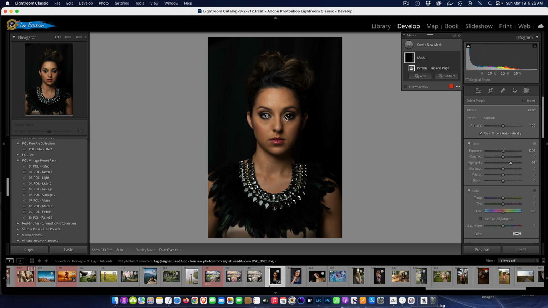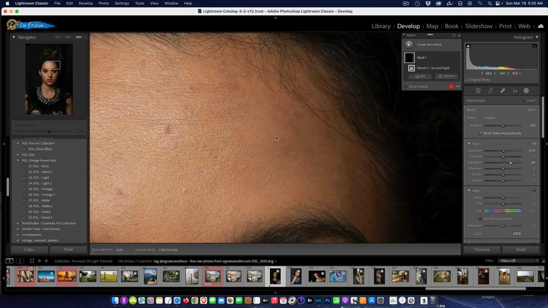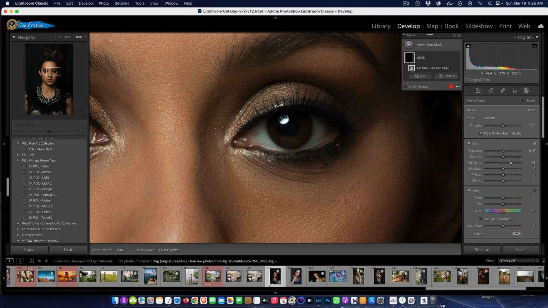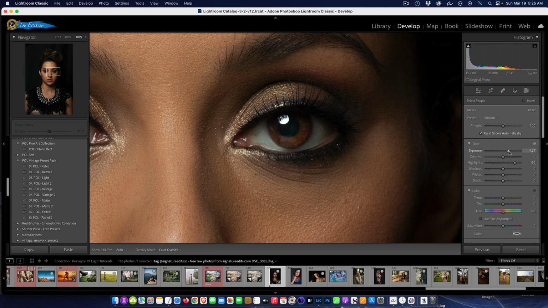Let me zoom in and show you here. So you can zoom in, and I can see I touched the highlights in the eye. I can adjust the brightness in the eye. I can really target in on how I want things. If I want a color change of her eyes, I can change that to how I want to color the eye. All with no effort at all, thanks to Lightroom's advanced masking filter. So that's tip number 7, the masking tool.